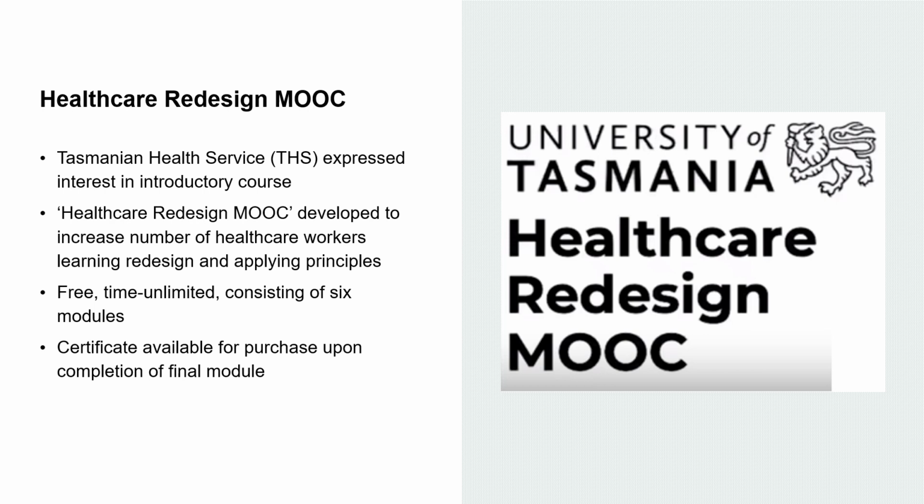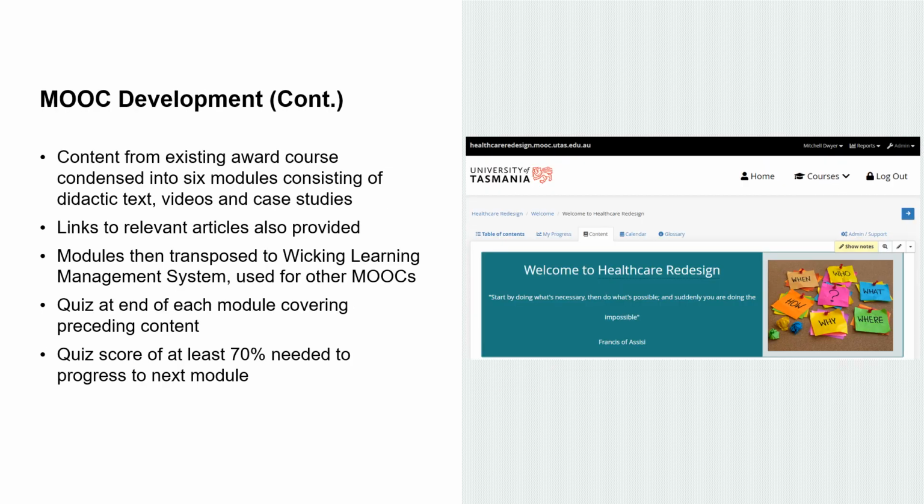That's the end goal. So the MOOC was constructed as a free, time unlimited online course consisting of 6 modules. And at the end of completing those 6 modules, participants in the MOOC have the option to purchase a certificate, which they can then present to their employer as evidence of their continuing professional development.